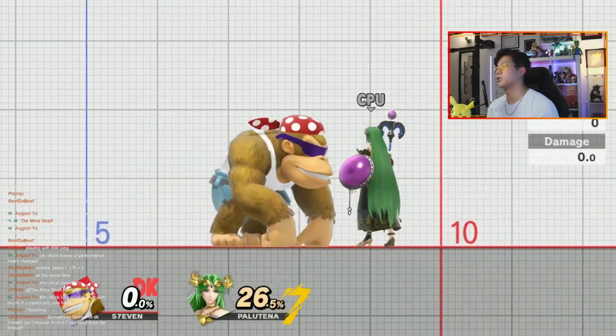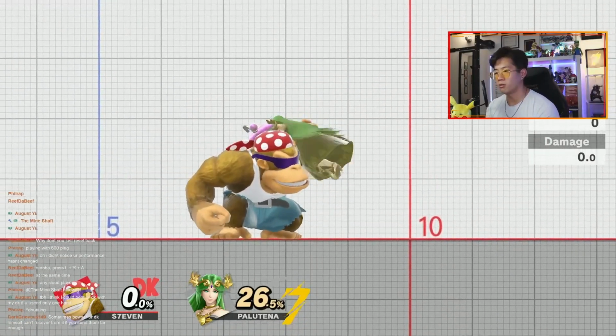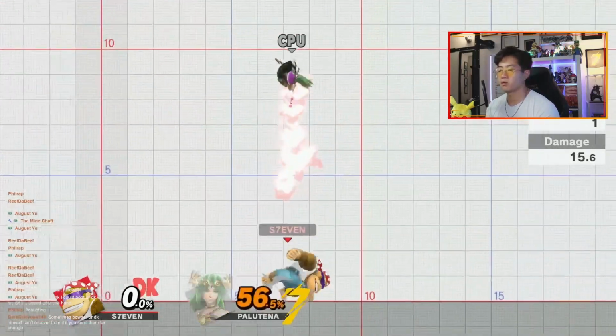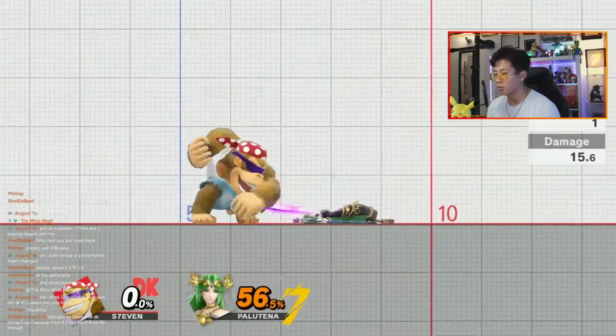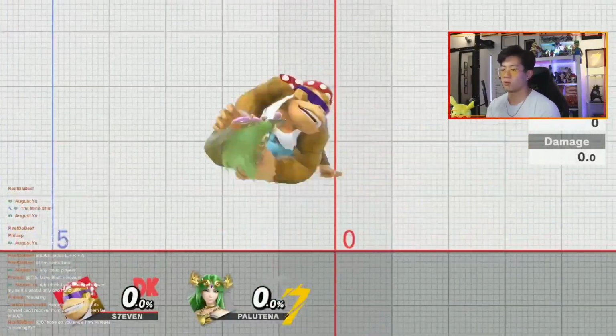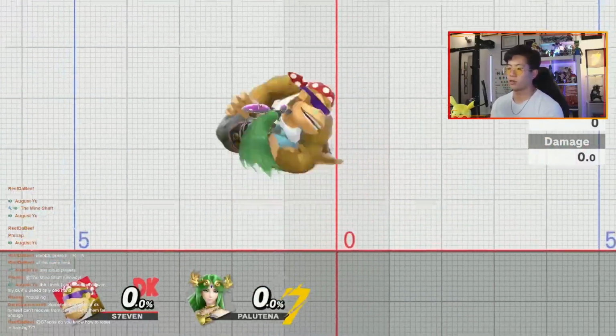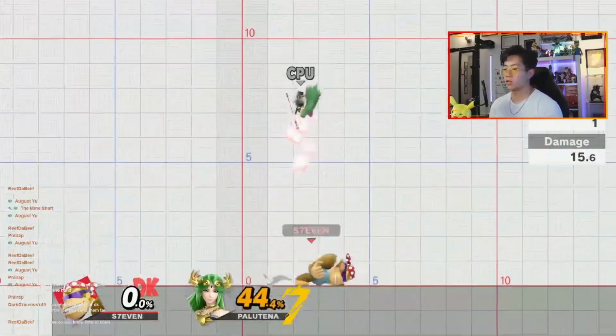Up throw is your bread and butter ding dong combo. So you do the cargo throw them up, jump, up air. You could also do a lot of the other aerials, they work. Well, now she's high enough percent, but I like to actually go for nair. I know that's not a very common thing, but you should go nair into up air.